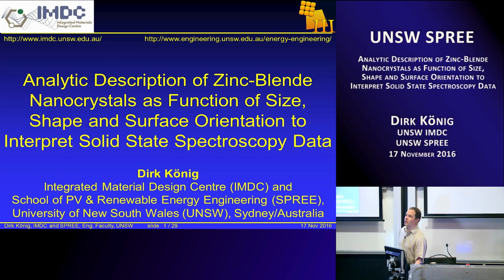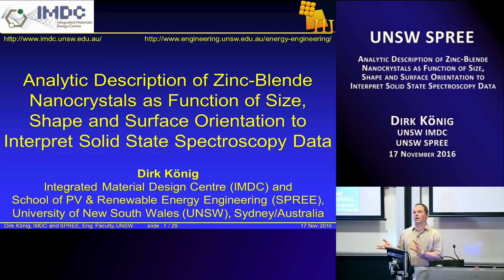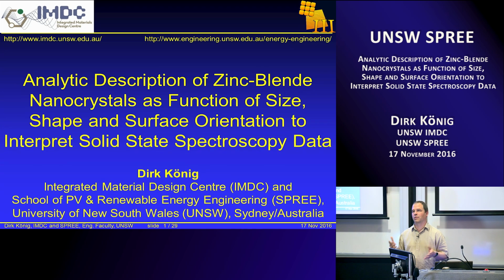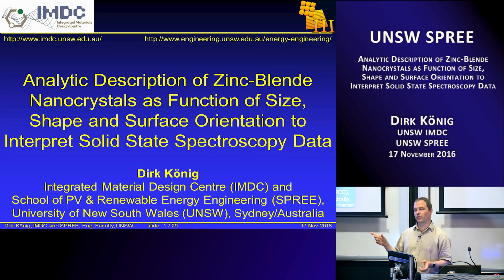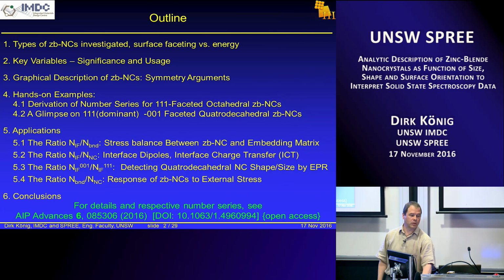The title says zinc-blende nanocrystals, but because we have the same space group symmetry, Td space group for diamond lattice materials, only the base is different. It's not AB like gallium arsenide, but silicon-silicon. These results derived here also apply, obviously, to silicon. As you shall see, I mostly talk about silicon simply because I do most calculations with silicon. But these results also apply to zinc-blende materials like zinc-blende itself and III-V.